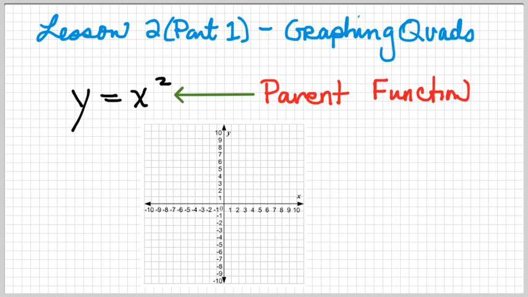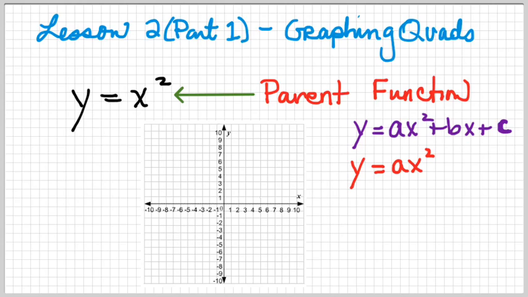Since we're talking about quadratic equations, and these all have the form y equals ax squared plus bx plus c, or quadratic functions, because we've got the y in there. The simplest one that still has everything it needs, and by everything it needs I mean the quadratic portion, so it has to have an x squared in it. So if b equals 0 and c equals 0, and we let a equal 1, we get this equation right there, y equals x squared. And that's as simple a quadratic equation as we can get. So that's pretty much the parent function for all quadratics.